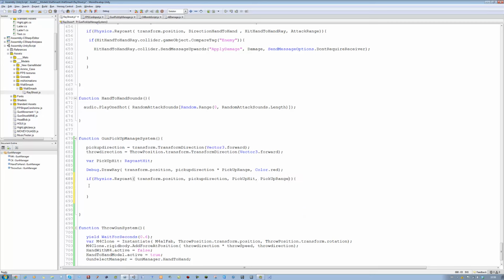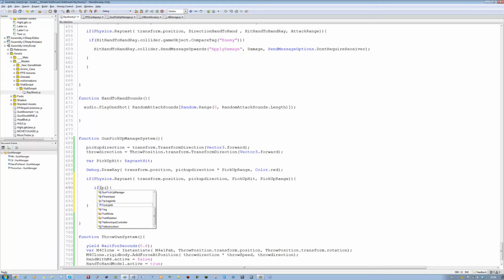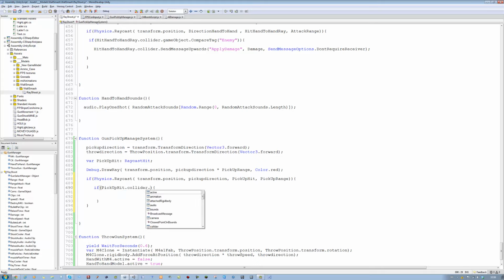Okay, now let's start making the collision detection bit. So we're going to say if open bracket, close bracket, open curly brace, closing curly brace. We're going to say if pick up hit dot collides with the game object that has the tag M4A1, do something.